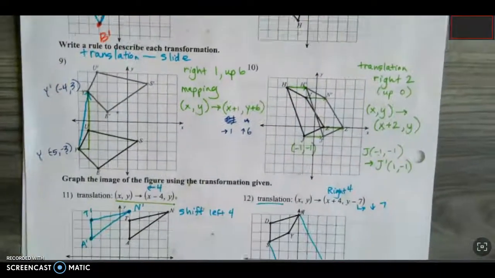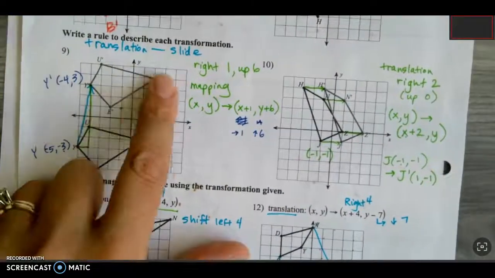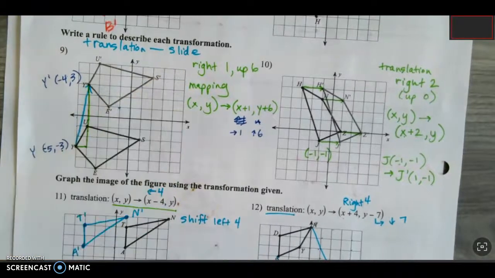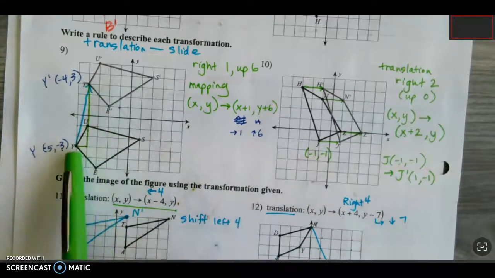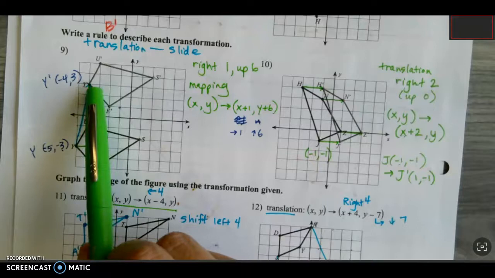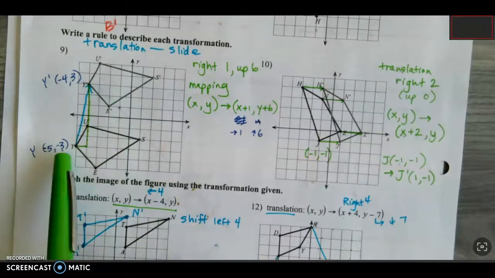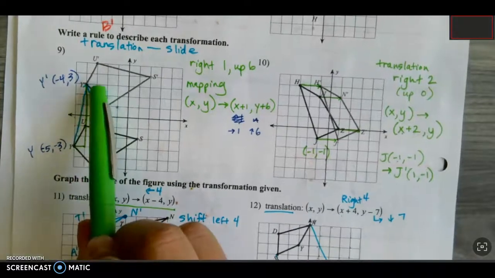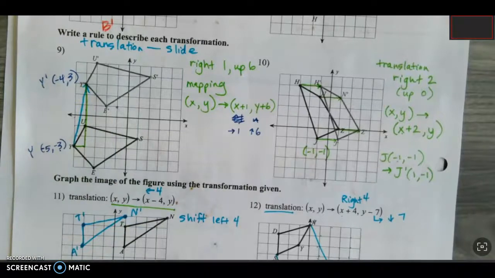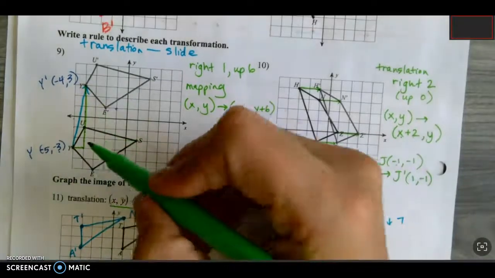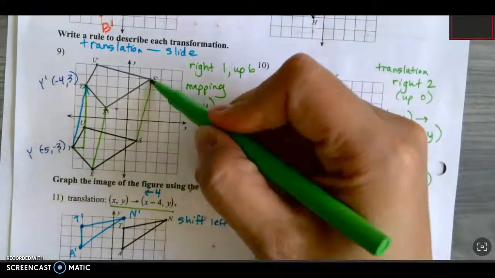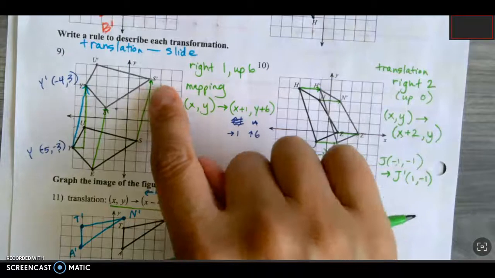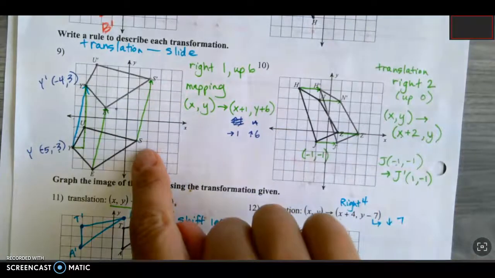Okay? And lastly, translation. Another word for translation is slide. And you're just going to take the figure and you're going to shift it from one location to the next. And every point in the original image is going to be shifted the same distance on the x-axis and on the y-axis, same distance, so that we get from our pre-image to our image, remembering that the ones with the primes, S prime, that's the new image, where S is the original.